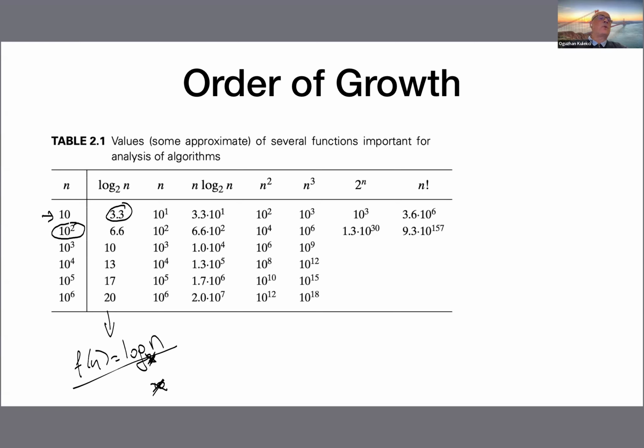When it is squared, okay, so now my input size, let me say, is equal to 100. So what happens to f(n)? You see, it becomes 6.6. You see, n is squared. However, f(n) is just doubled, right? So you keep increasing the size of n by multiples of 10, but you see these are only incrementing in steps of around 3, right? So that is for f(n) equal to log n.